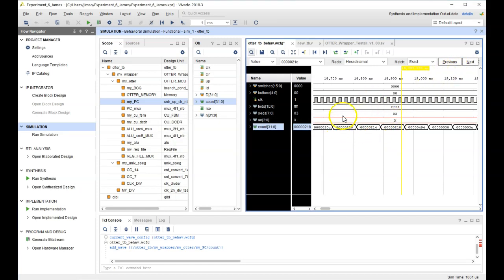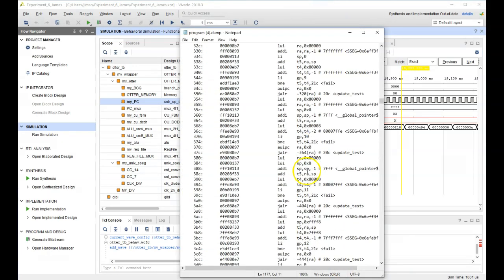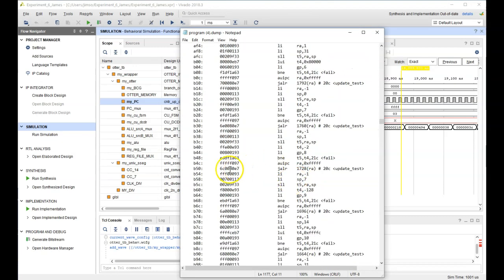If there was a mistake, I guess I should have put one in there, it would find 21C, and what you do is work backwards to find the address of the instruction that called the fail subroutine. Once I find the address of that instruction, I can come back and look through this code to see which subroutine actually caused it to fail by looking at the address before that 21C.